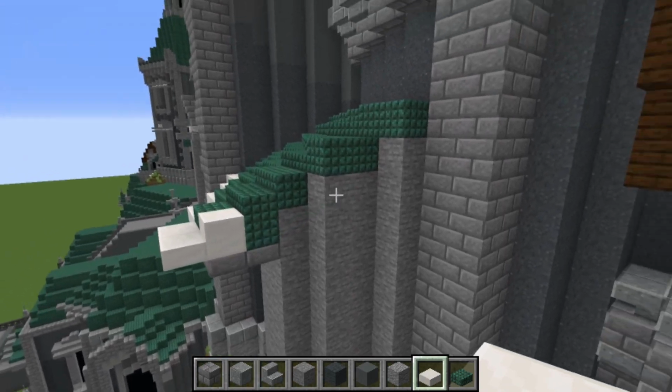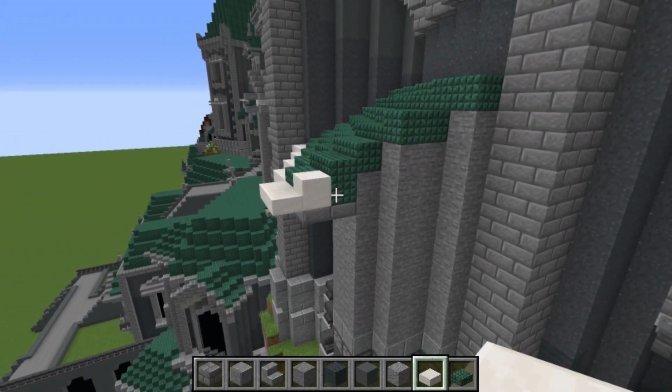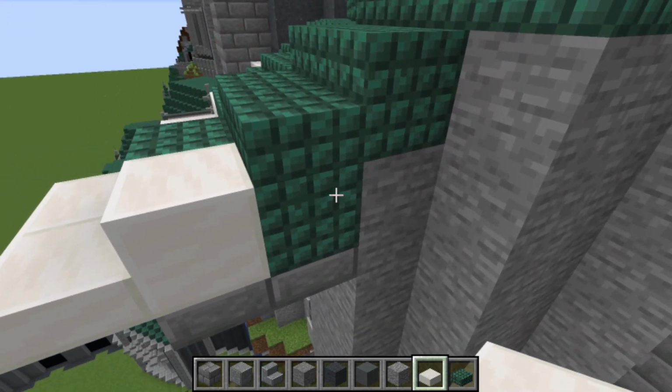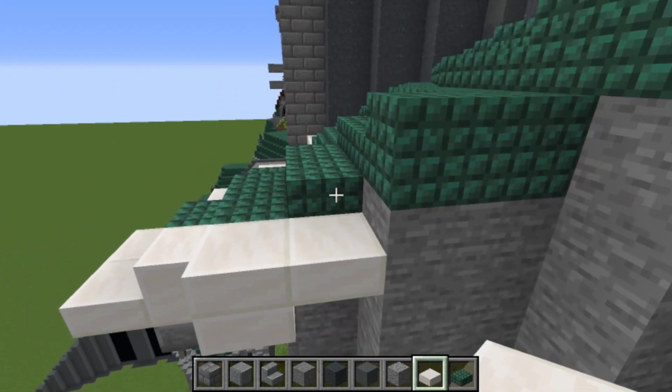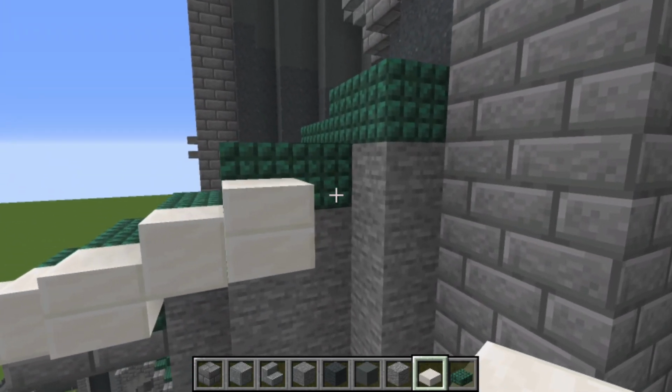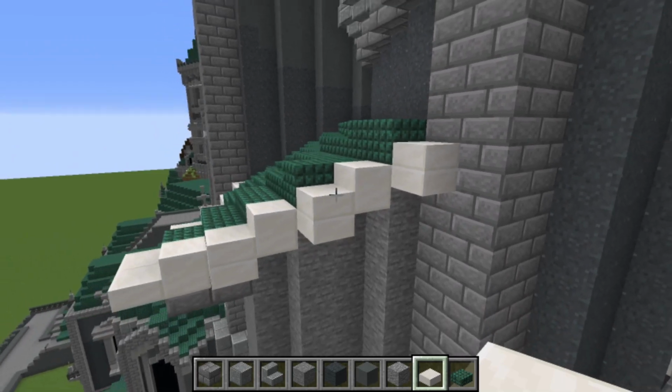And then to add a little bit of depth and detail to this edge here, we're going to go back to our quartz slabs and place 2 quartz slabs on top of each other, going like this, so that each time we go up half a block from where we started before with the quartz.